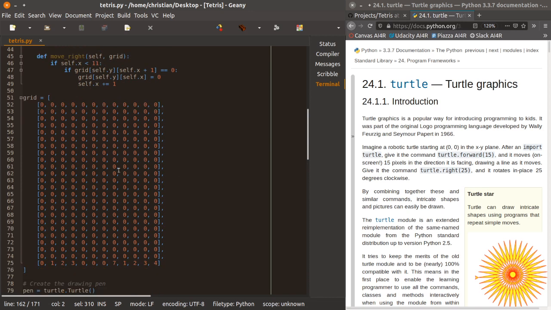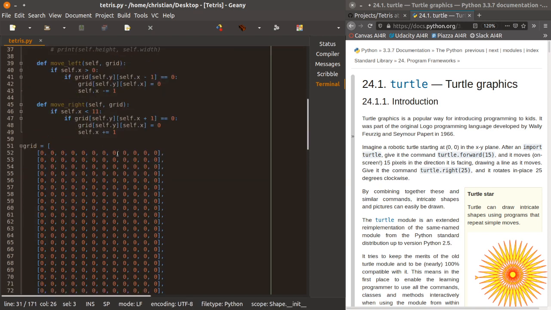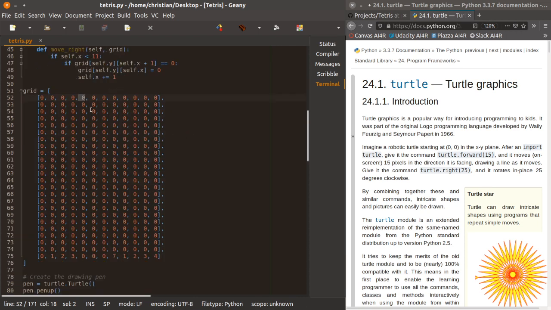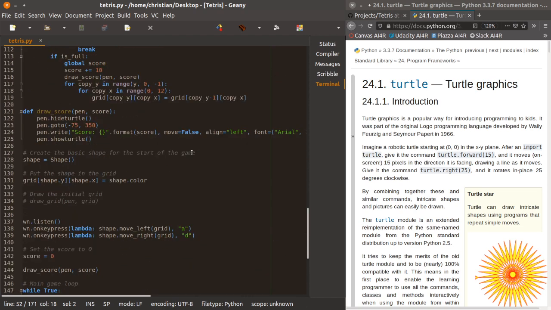So what I'm doing is I'm putting the actual values into, so let's say the top left corner of my shape is here. So I'm putting the color of whatever random color is here, here, here, and here. So that's basically how I have to start it. And then what's going to happen is I'm going to erase everything and move it down 1. Erase everything, move it down 1. Erase everything, move it down 1. Yeah, it probably wasn't the best idea. But anyway, in for a penny, in for a pound.